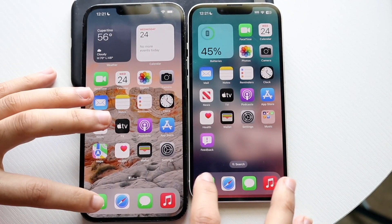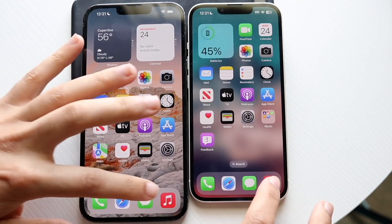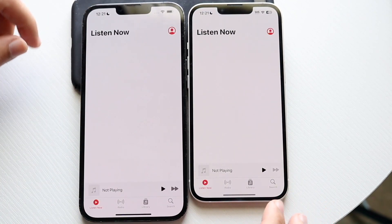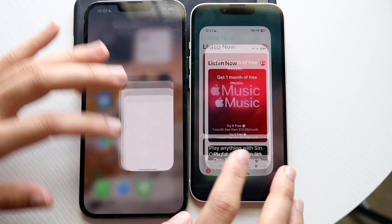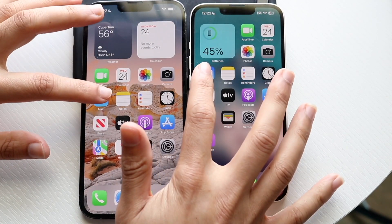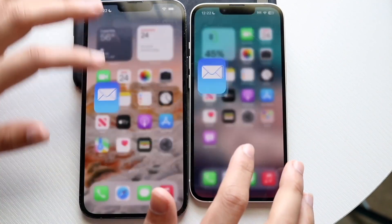Phone calls — 3, 2, 1. I'm really trying to make sure that both of these phones randomly don't restart, like my 13 Pro Max has been restarting. I think when it comes down to this speed test, it's probably going to be more similar than not. Mail — 3, 2, 1. Got the same thing.